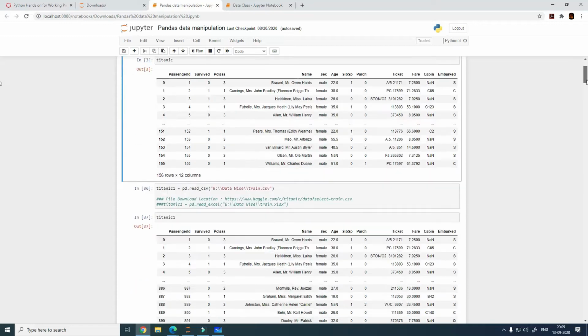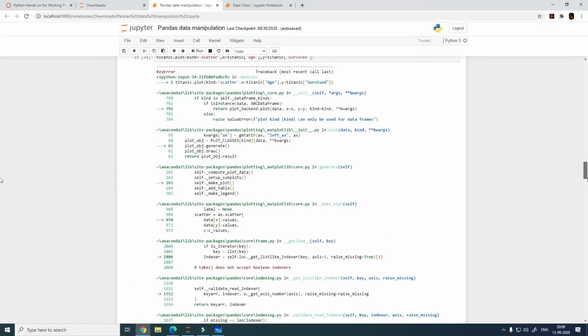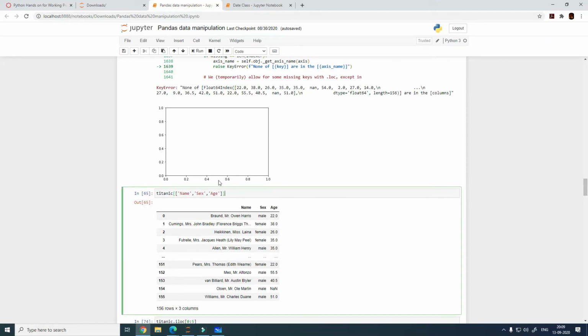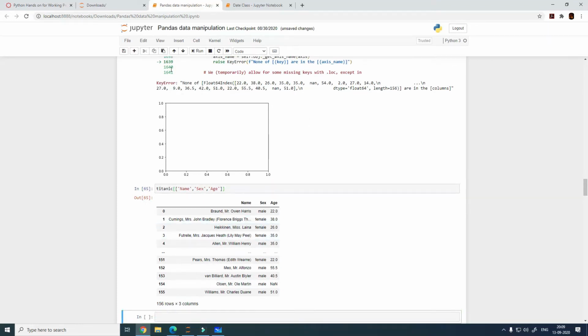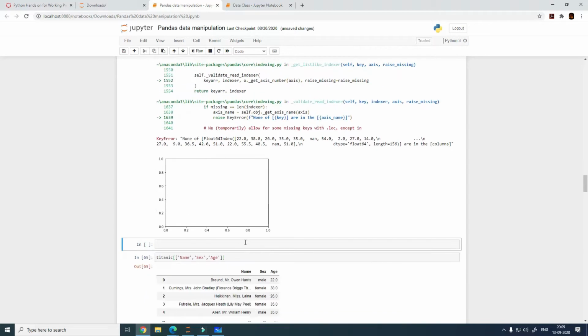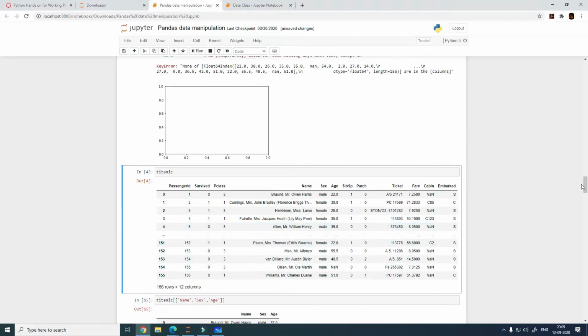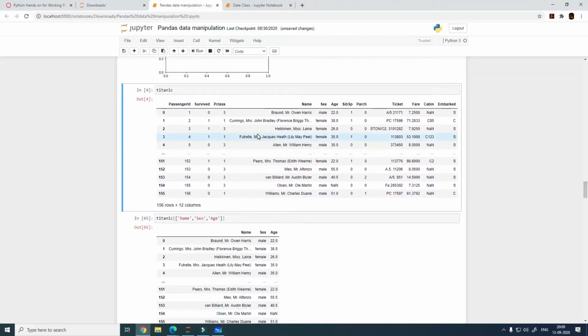Now, what do we need to do today, right? Let's go down, and I'll probably add a new cell and print the data frame here so that we can refer to it. So this is our data frame. Now what we are going to learn today is, when you write Titanic, which is our data frame, it prints the whole data frame. And then there are ways of doing dot head, dot tail, which gives you the top five or the bottom five rows from the data frame.